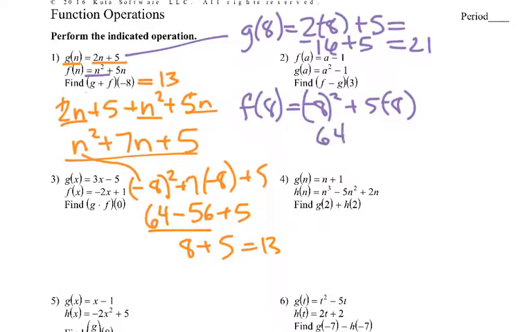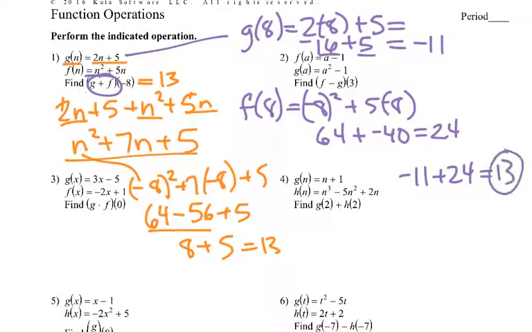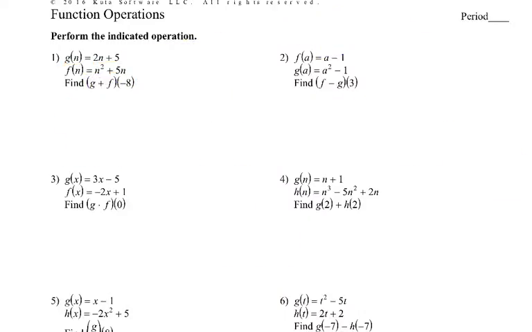So that would be 64 plus a -40, which would equal 24, right? This one, -16 plus 5 would be -11. Then we add them. So I go -11 plus 24, which gives us a positive 13. So you get the same answer. There's just two different ways to do it, and it's really up to you which way you choose. I'll do it in various different ways each time.